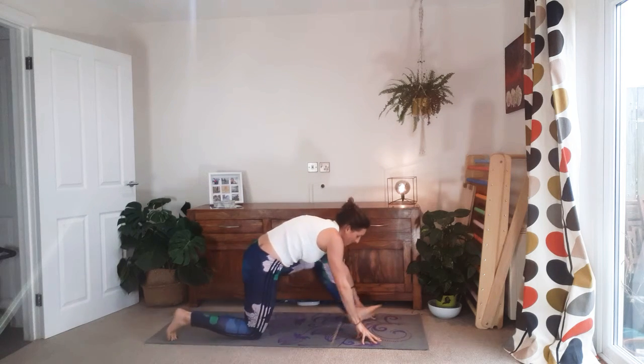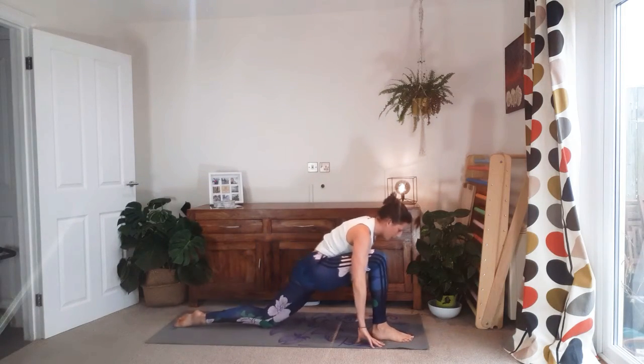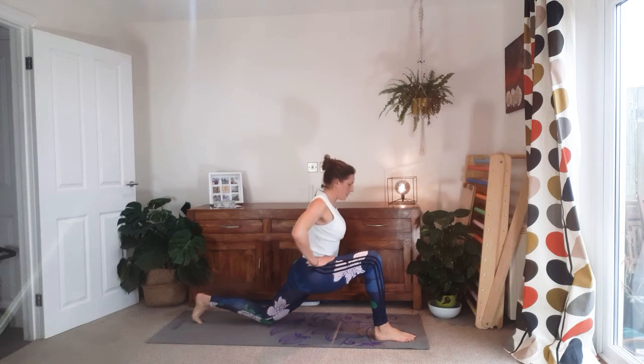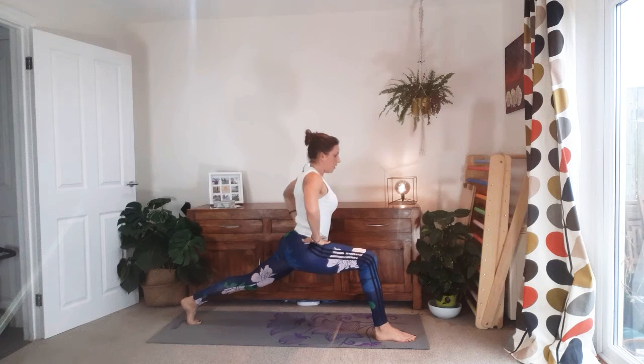Nice work. Bring the right leg back, left leg forwards. Let's switch for the other side. So checking in, knee over ankle. Curling the back toes to begin with, hands to the waist. Remember, you can stay here if you want to keep the back knee down, if you're working on stability, or push the back heel away. Draw the left hip back, shoulders down.